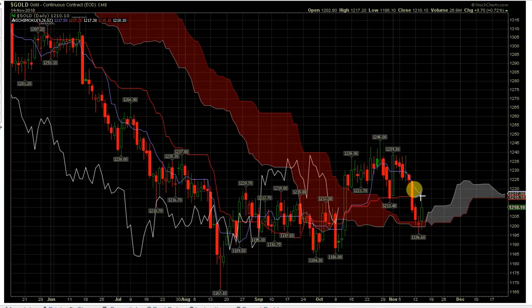And now look at the Chikou span, my favorite indicator, and it is stuck. It is definitely not going anywhere fast here. It is interacting with price. It is a little bit away from price, but look at where it is. It is stuck right in the middle of the cloud, and that means more consolidation ahead, and that might lead to us just moving sideways here. And worst case scenario is we break down through price and we find some kind of support level down here.